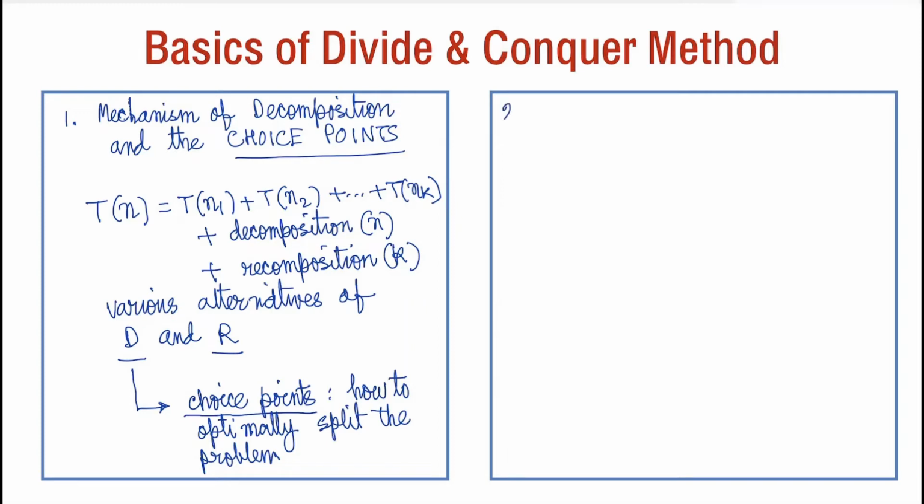The second thing about the divide and conquer method is related to the evaluation. The order in which we evaluate may sometimes become important. Which subproblems we evaluate first, whether we evaluate it in depth first manner, breadth first manner, and how we evaluate it may also determine the way of the solution.